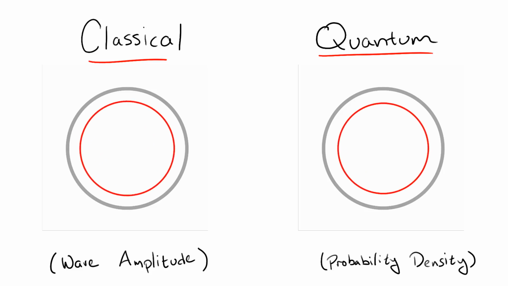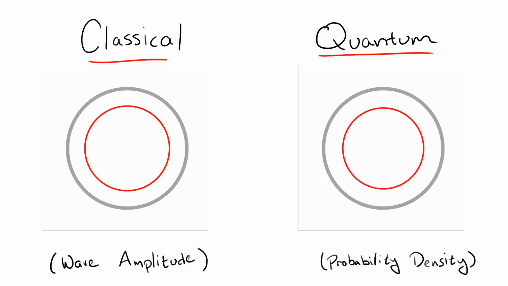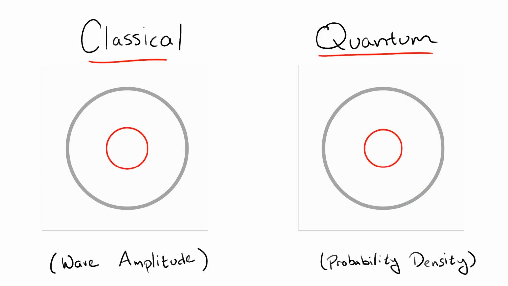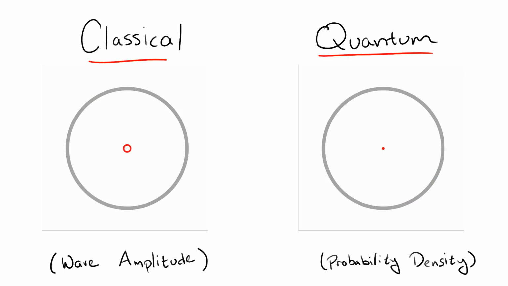In particular, we can note that when simply propagating, the 2 theories look remarkably similar. The probability density of the particle in the quantum theory looks pretty much identical to the wave amplitude in the classical theory. However, this changes once the field excitations hit the detector. In the classical case, the wave imparts some energy at every point on the detector, spreading it out over the full thing. In the quantum case, since we can only have discrete units of energy, and these units can't be shared among sites, when the detector sees the field excitation, it sees it at a single site, of course up to some uncertainty in the measurement.